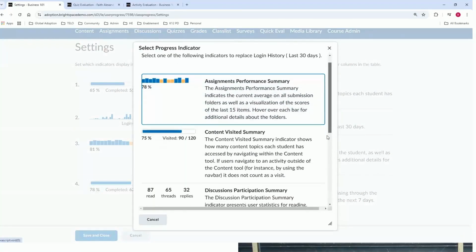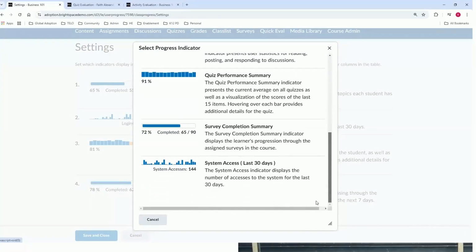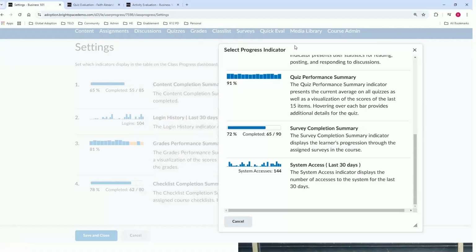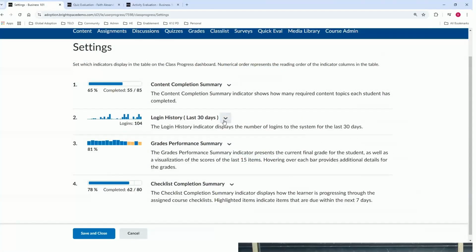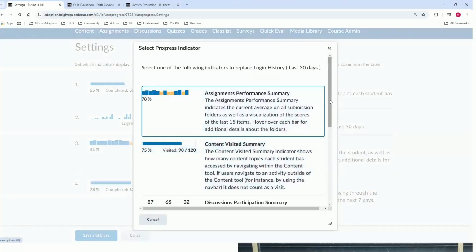Oh, okay. Sorry, I just want to clarify. You do have that. How did you get to this additional list? The additional list comes from just choosing one of them and then clicking replace. We do have an option to replace, but in the select progress indicator list, the pop-up window you're looking at right there, my list only has four items. It doesn't have all the items you have.